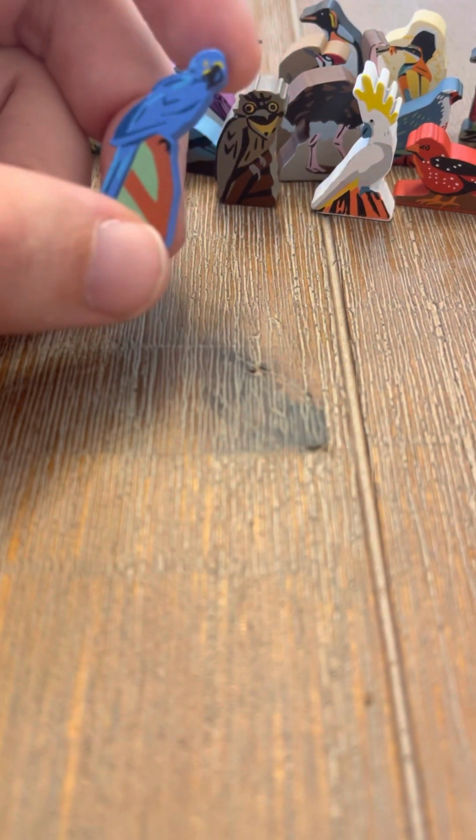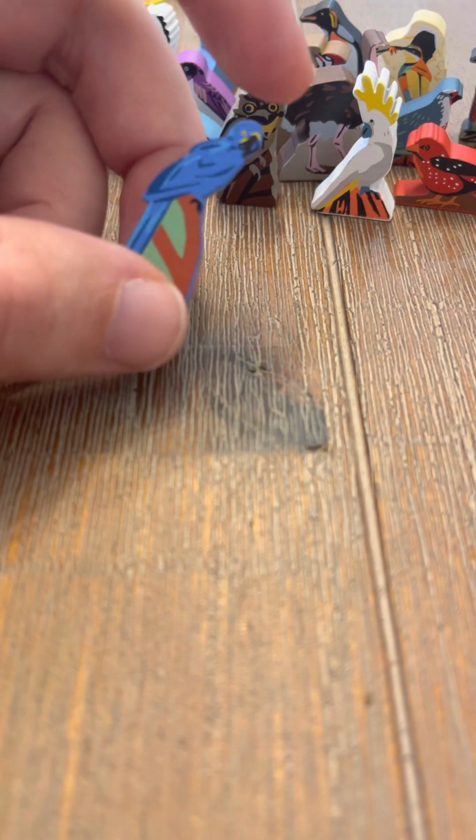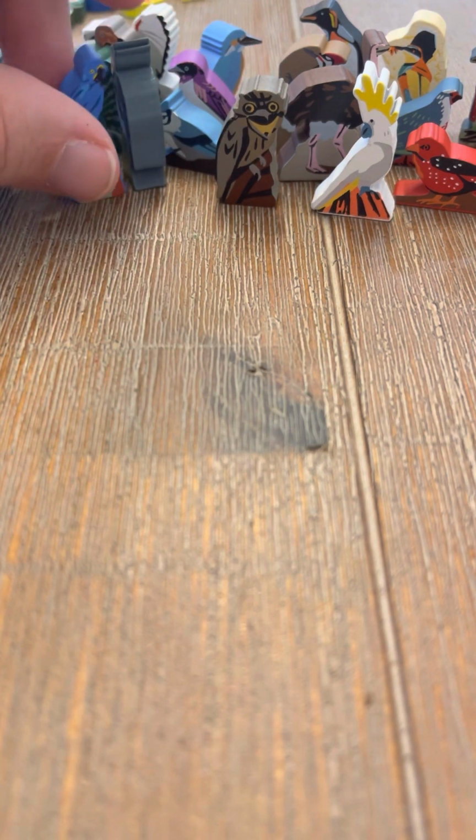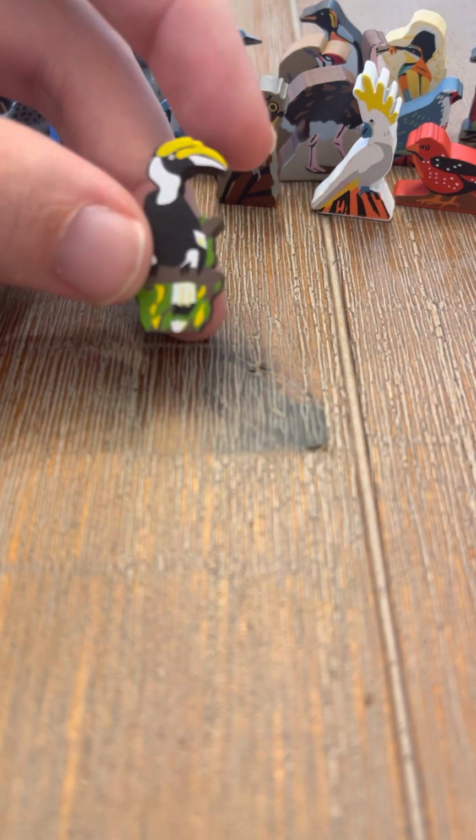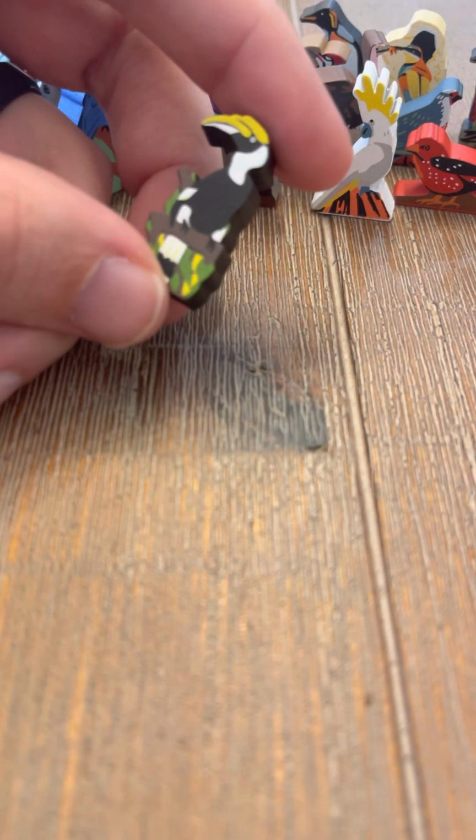See if I can get a better angle. This is all we got, people. It's focusing on the tawny. All right, the hyacinth macaw. Really pretty in person. Now we've got the great hornbill. Nice.